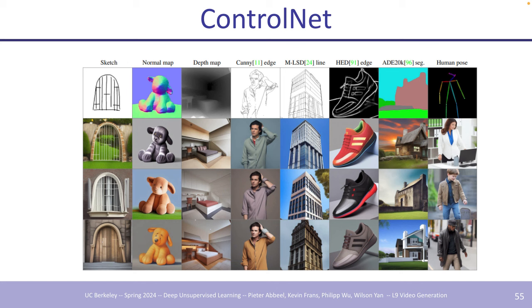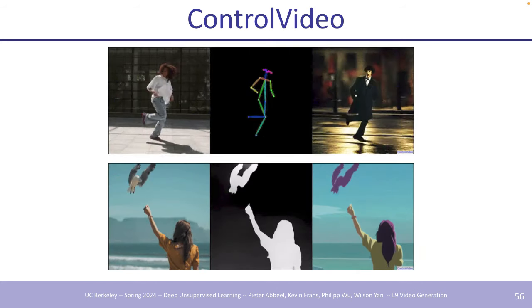So the generation, basically, it just takes into account all of the conditioning information and it aligns with that. But everything else, usually just like the color or the texture, is randomized, and you'll see things that are different. And you can do the exact same thing for video. There's no reason you can't. You just take the 3D UNet and you add conditioning the same way. But in this case, your conditioning information is a video.